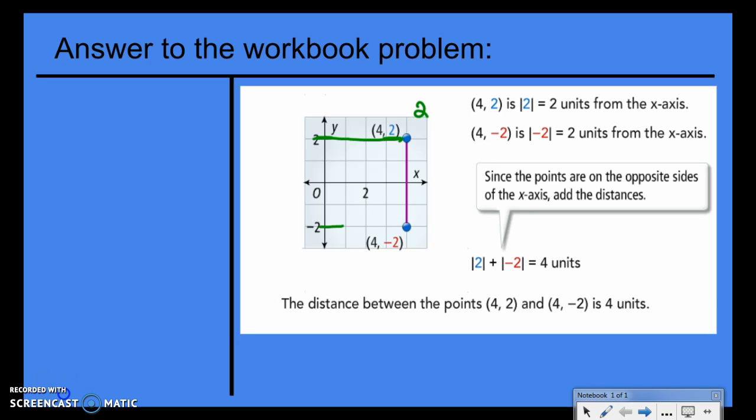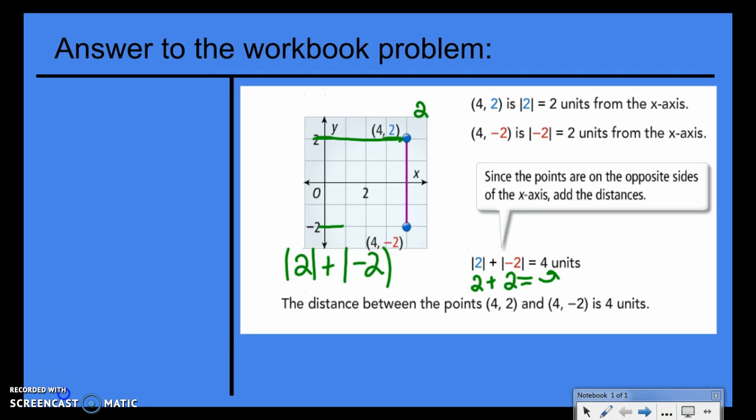Alright, so you're using absolute value: the absolute value of positive 2 plus the absolute value of negative 2. Earlier in the lesson, we talked about what absolute value means, and absolute value is telling you how many spaces away from 0. So this 2 is going to be 2, and the absolute value of negative 2 is still 2. And I really hope that you guys understand that 2 plus 2 is 4, and 2 plus 2 is always 4. Okay?